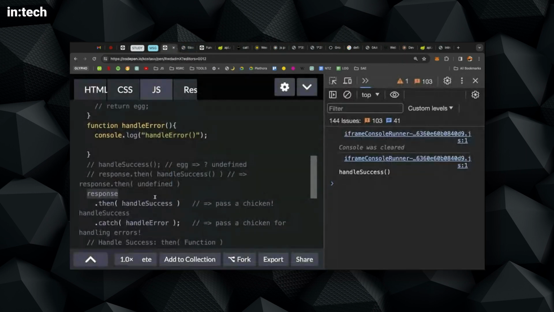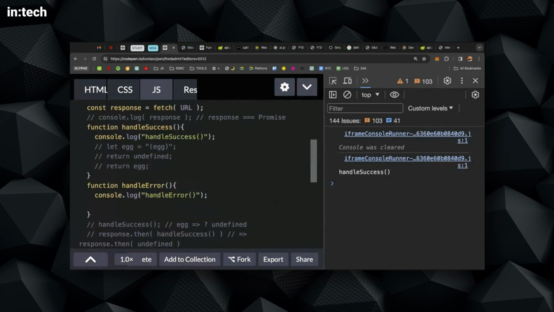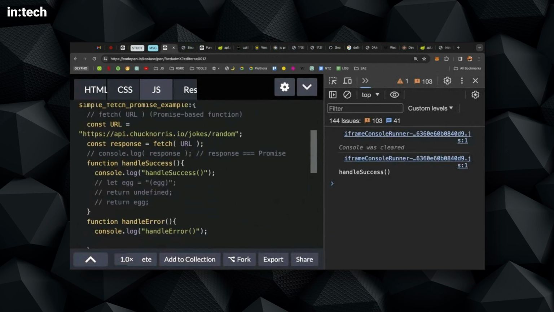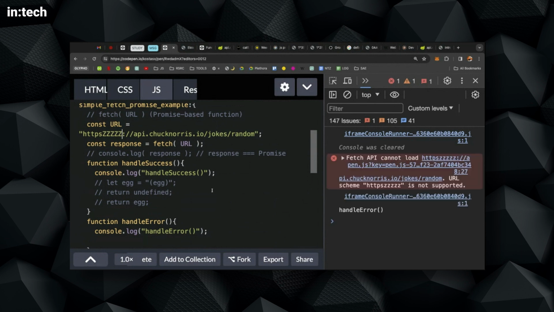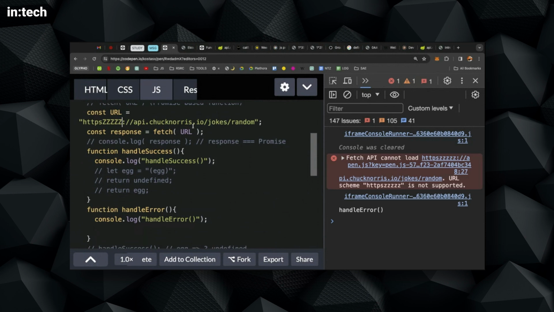If I break the response, right now it's successful, and what I will try to do is create an error artificially. I will go here and mess this up. So I just messed up the web address.